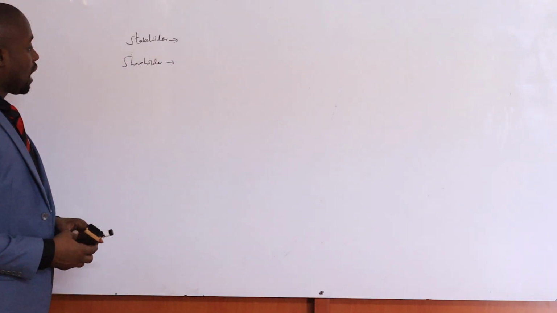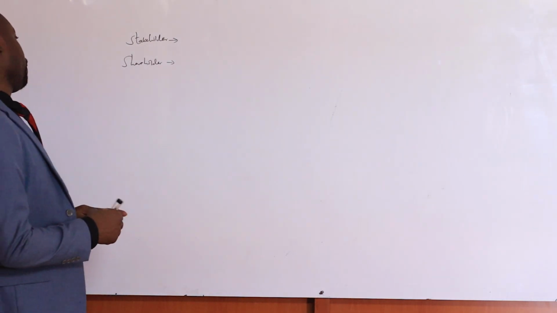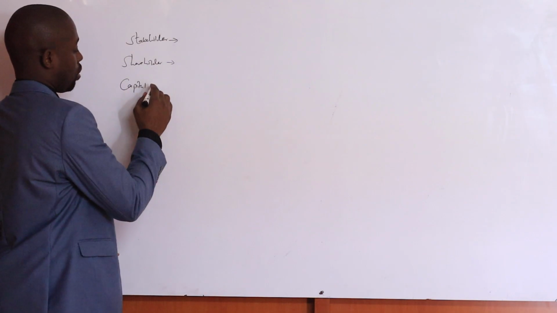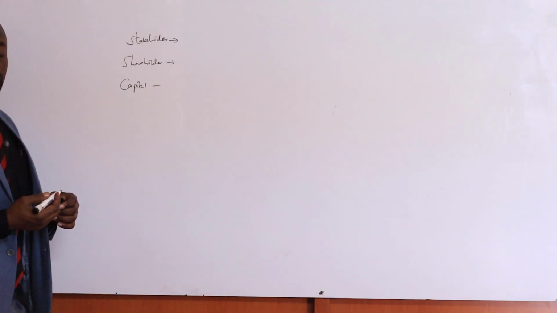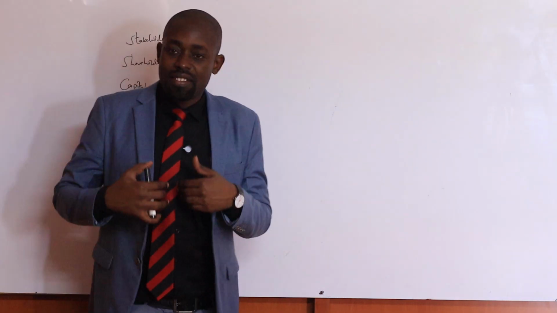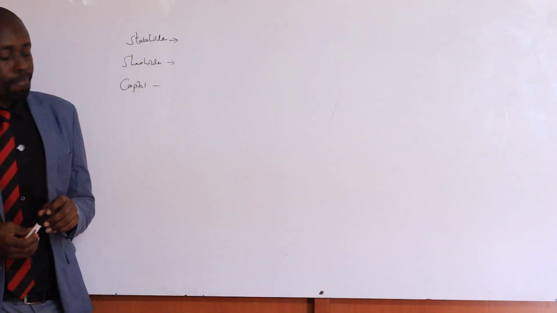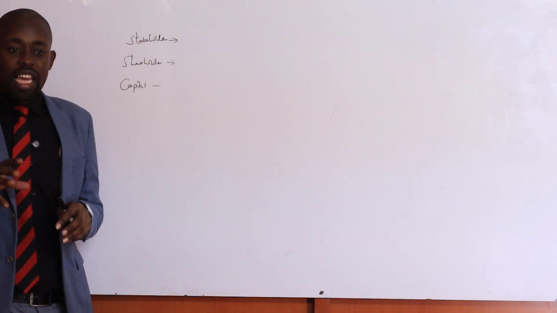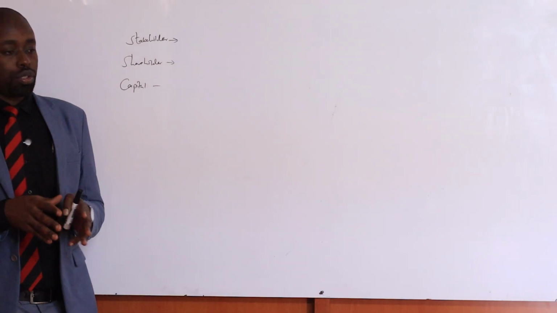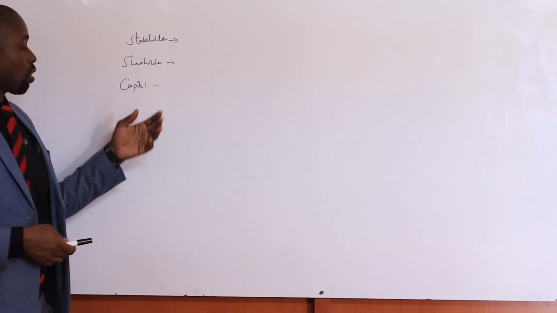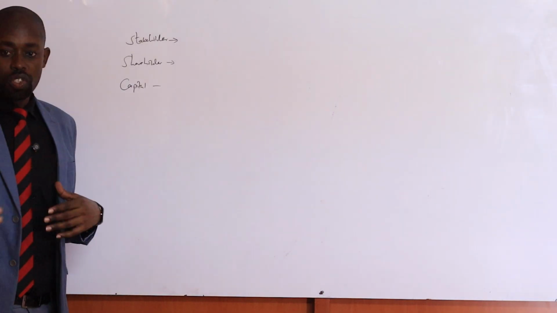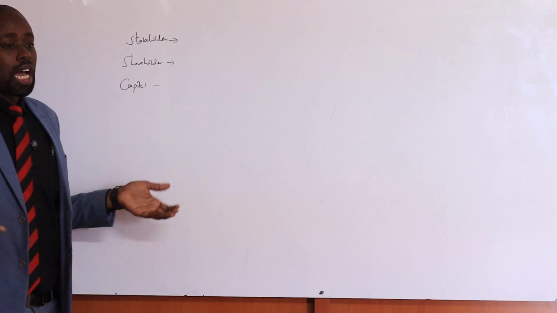Next, we look at what we call capital. The most misunderstood concept is capital. So many people assume capital to be cash. But cash is just one of the forms of capital. Capital refers to any resource that the owner will use to start up a business or to run his or her business. So he can pull together money from different sources and other resources. So it's just a pool of resources.